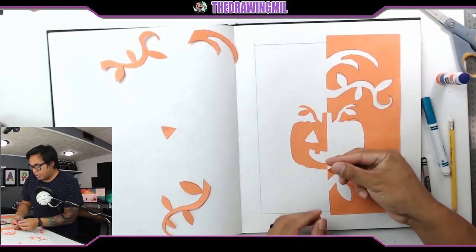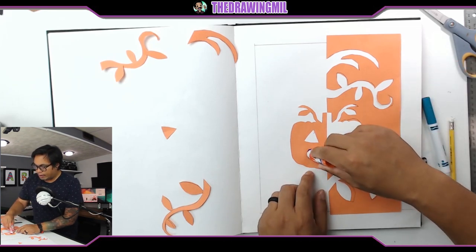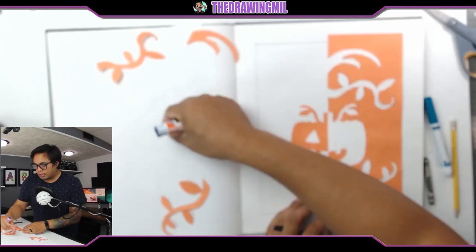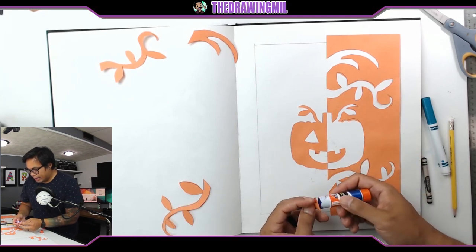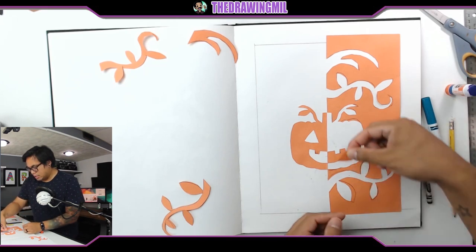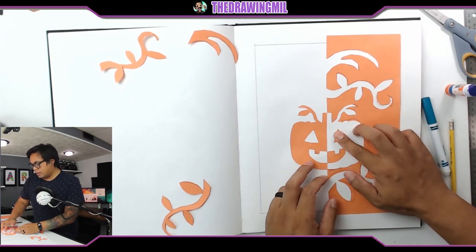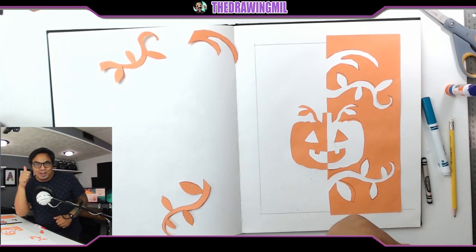The mouth came from here, right? But it's got to get reflected back the opposite way. So it goes over here. The eye is a little bit tricky. So why don't I put the eye, and I'm going to have to eyeball where it goes. It doesn't go here. It goes maybe a little bit more inwards and tilt it a little bit. And I think it goes right over there. That's pretty good. All right, one all done.